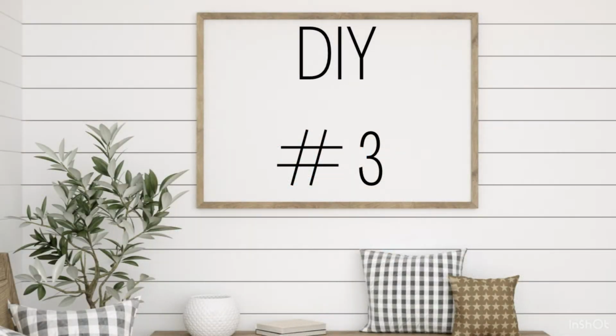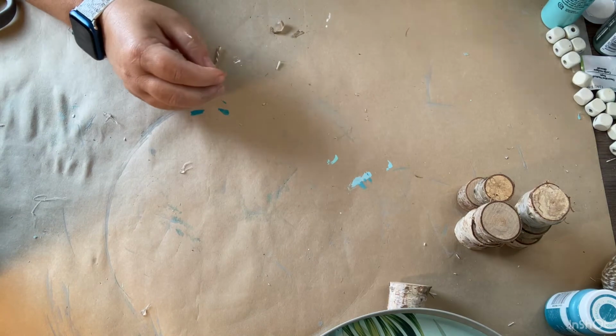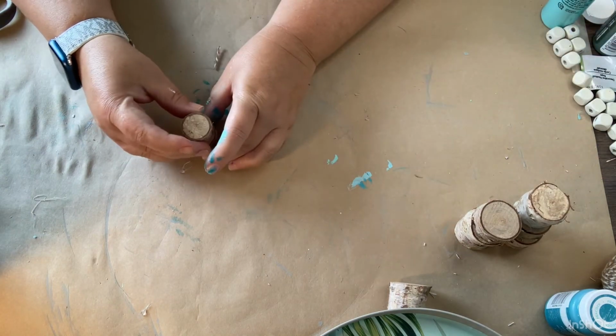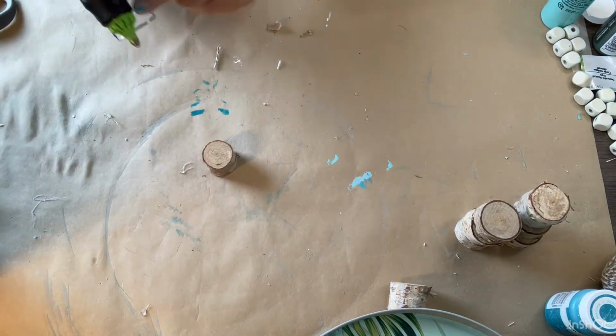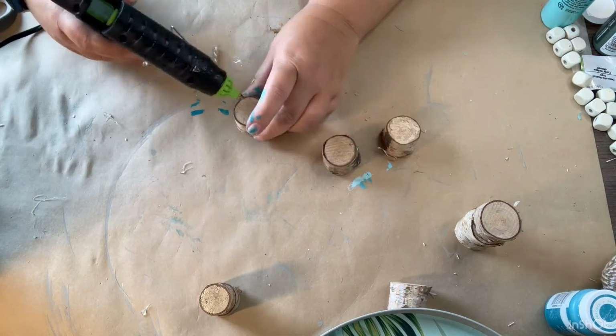Okay, y'all, so now we're on to DIY number 3. I do not know what these are called, but I think this is totally cute. They're the little poles or little pilings of wood that are at the end of a pier or at the end of a dock. So I'm just calling them pilings. I don't even know what you call them.